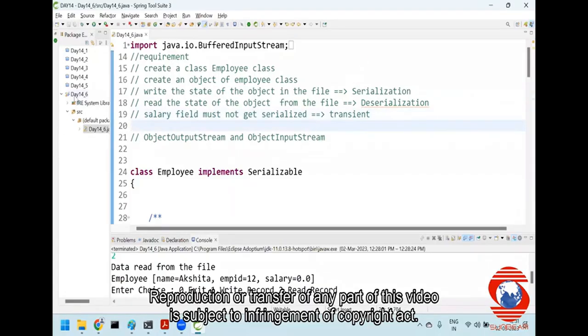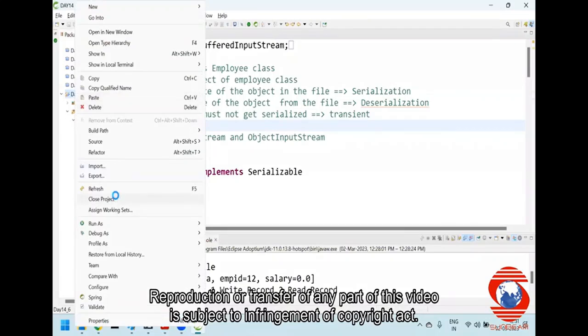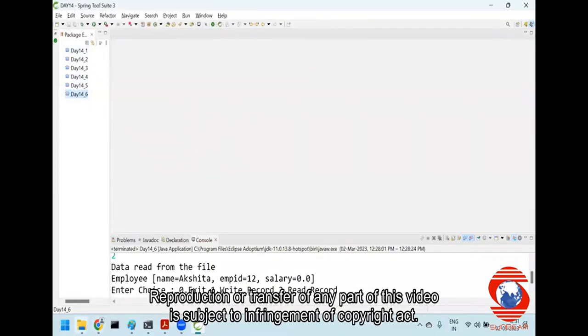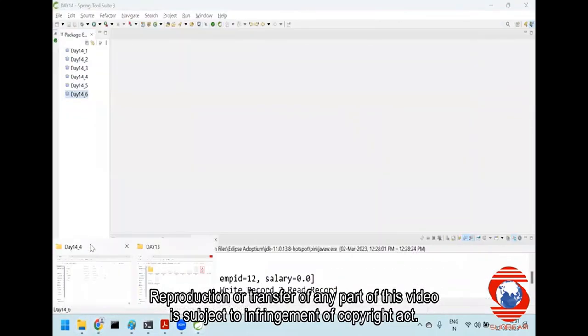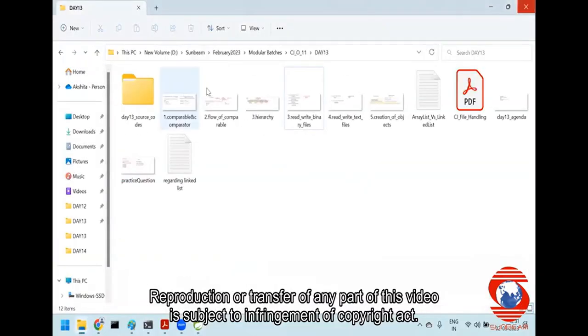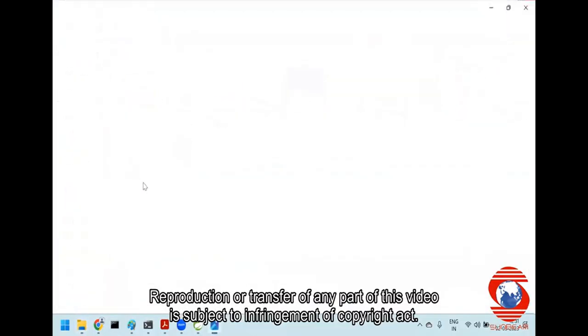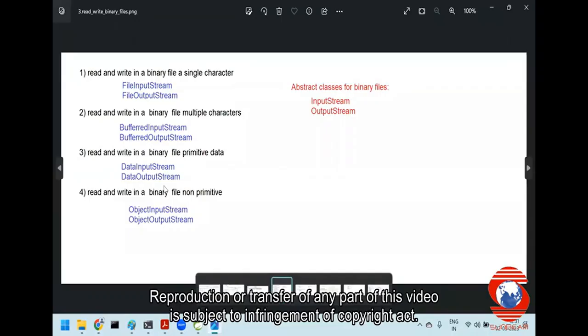All right. So I'll close this project. I'll wait here, and I want all of you to let me know if you have understood all the 4 categories in binary file. Perfect.